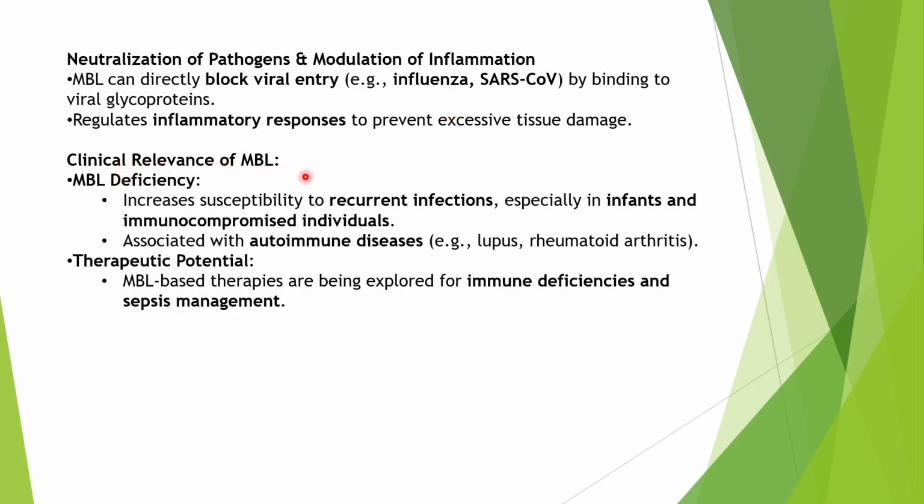Clinical relevance of MBL. So MBL deficiency is also there. In this case, it increases the susceptibility to recurrent infection, similar to your TLR dysfunction due to IRAK, because this is also a PRR which detects your PAMPs. So there are again recurrent infections, especially in infants and in immunocompromised individuals.